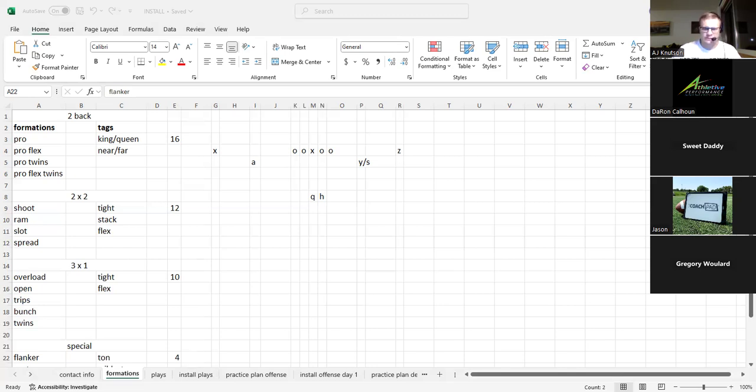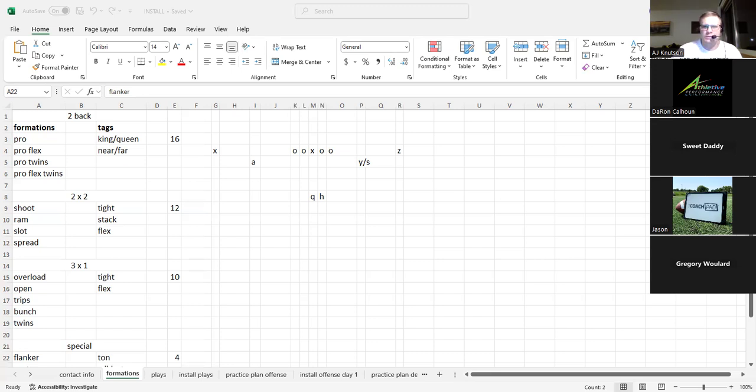Again, as a coaching staff, you have to decide what makes sense to you and your players, and usually your head coach is going to decide how you're going to call this. So to me, this is pro right or pro twins right because the tight end's on the right. That's just a little thing I had to get used to coming from high school to coaching semi-pro, how to call the formations out. So that's another thing you've got to come together and talk about.